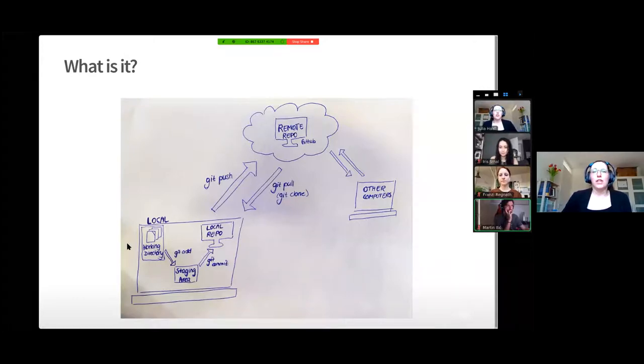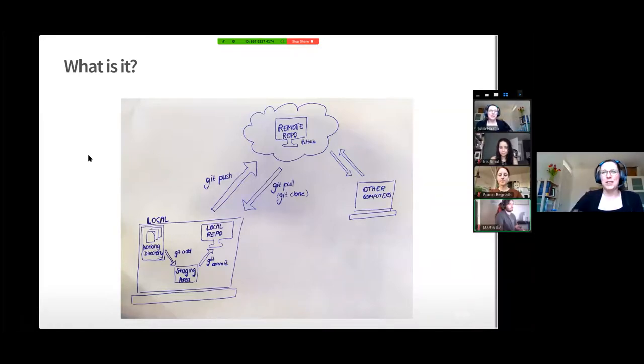A lot of things actually happen on your laptop itself, and only if you use Git push and pull will the local and the remote communicate with each other. The nice thing is that somebody else might have another computer, or you have another computer, and you can do the same things from that machine and also communicate with the remote repository. So if I want to make sure that I have the same files that you do on your machine, we both have to communicate with the remote repository. That's essentially the only path of communication for Git.